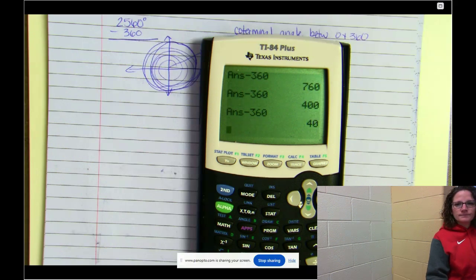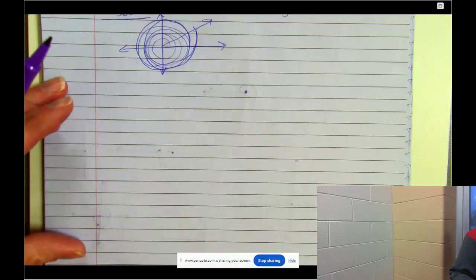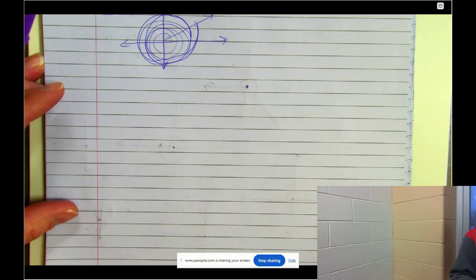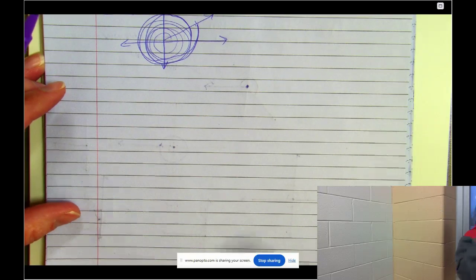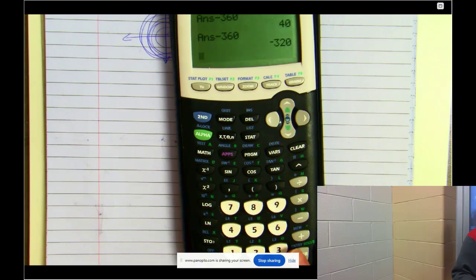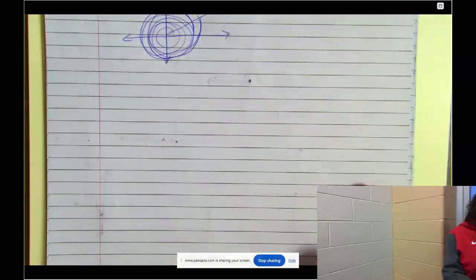There you go. So that's not what we got. I don't know how you got that, because this is the number we're working on. What I got was 7.1, when you divide it. Listen, you can keep going, but you need to stop when you get the one that's between 0 and 360. You've got to stop.